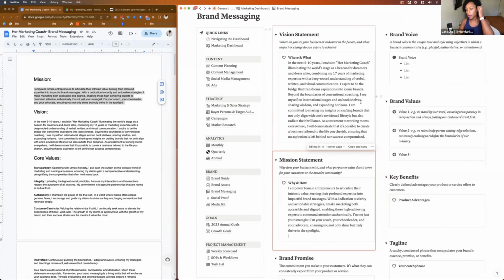So for example, mine says, in the next 5 to 10 years, I envision Her Marketing Coach illuminating the world stage as a beacon for the dreamers and doers alike, combining my 17 years of marketing expertise with a deep-rooted understanding of verbal, written, and visual communication. I aspire to be the bridge that transforms aspirations into iconic brands. Beyond the boundaries of conventional coaching, I see myself on international stages and on bookshelves, sharing wisdom and expanding horizons.